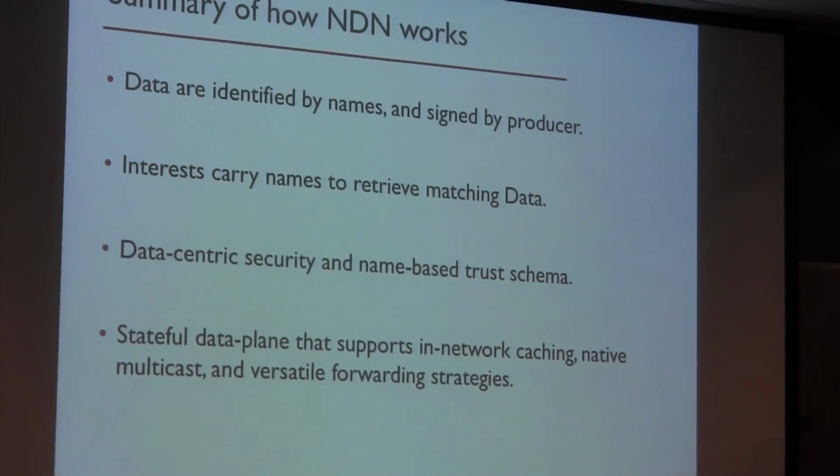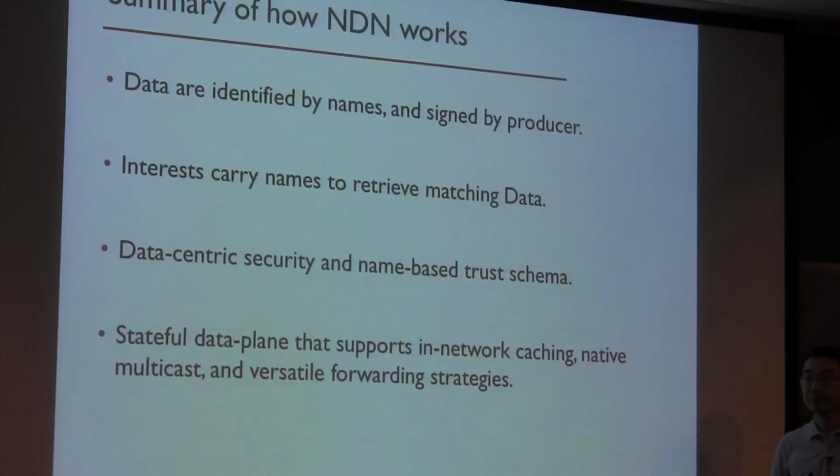In that scenario, if each consumer makes a different name to fetch, like, a Wikipedia page for UCLA, then how does that affect caching? Yeah. It's going to break the network. In Named Data Networking, the name is fundamental. You cannot just make up arbitrary names.